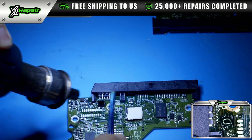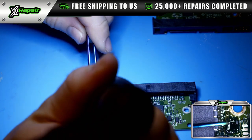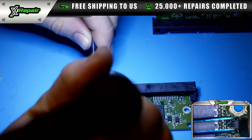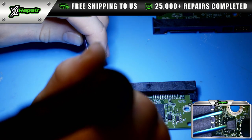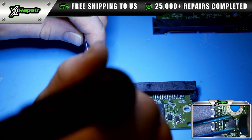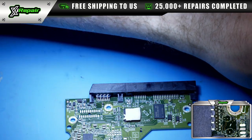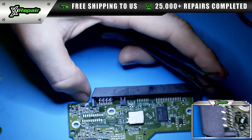So next, we want to carefully heat up this component. Now, where we place heat is important because we want to preserve this donor board, because we need this board functioning once we put on the customer's original controller chip. We also want to stay away from melting any of the plastic. Just like that, we can pull away. We're going to set that controller IC to the side, as well as this PCB.